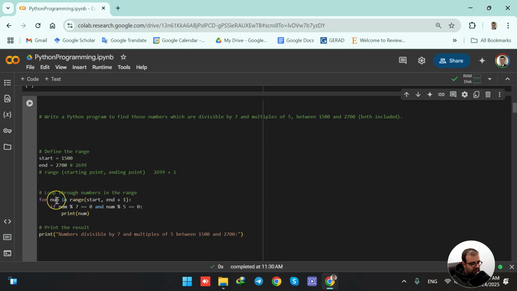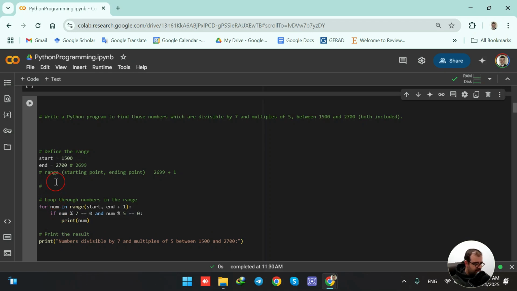Then we check if that number is divided by 7 and the remainder of this division equals 0, it means that it is divisible by 7. So one condition to understand if a number is divisible by 7 or not is the following.